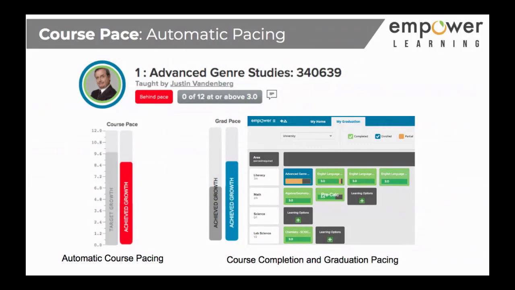How do these kids know that they are doing well in a course? What single metric can we provide to them? Well, Empower, if you have it set up in certain ways, can tell you automatically, based on what the teachers have entered for their evidences and for their overall scores for the standards, every single day whether a kid is on pace, ahead of pace, or behind pace for each one of their classes. Along with showing their pacing for graduation, are they on pace to graduate on time? Even if they're down in third grade, we can start calculating that data in Empower.